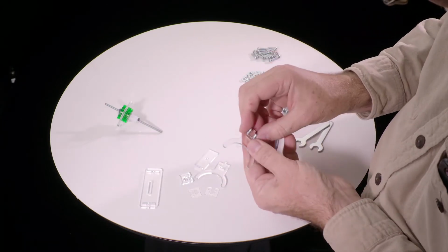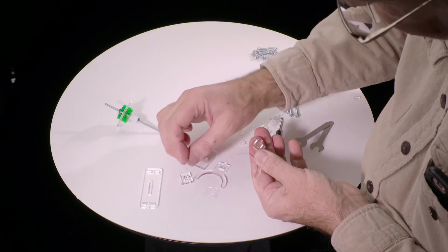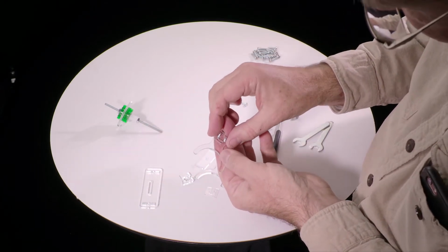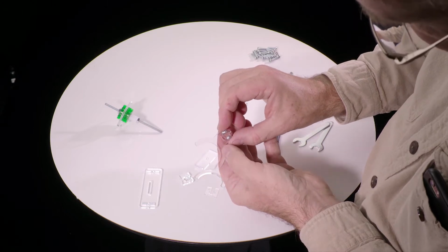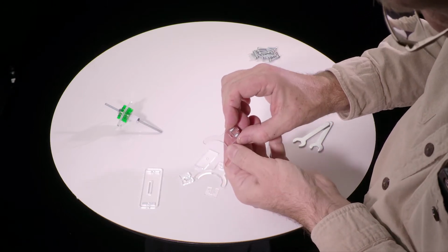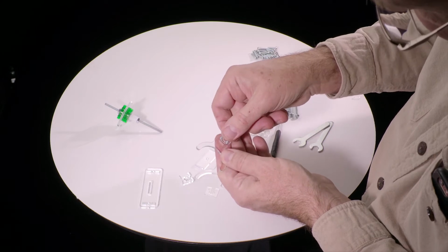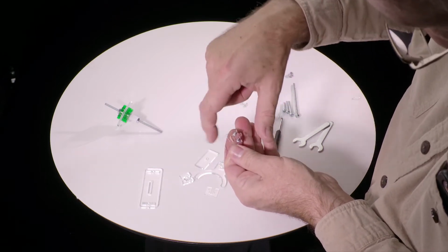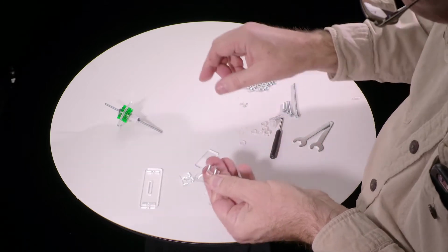Okay, now we have them both there. And now we want to take one of these very thin pieces, shaped like that, and there's two different ways it can go. It can go this way, but if you put it this way, then you see the curvature here doesn't match the curvature here, so that's wrong. Flip it over and put it on here. So these are sort of concentric, two circles together.